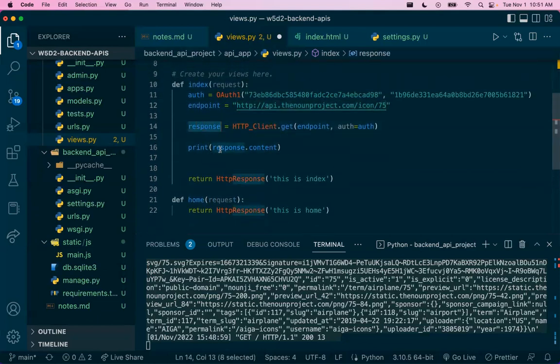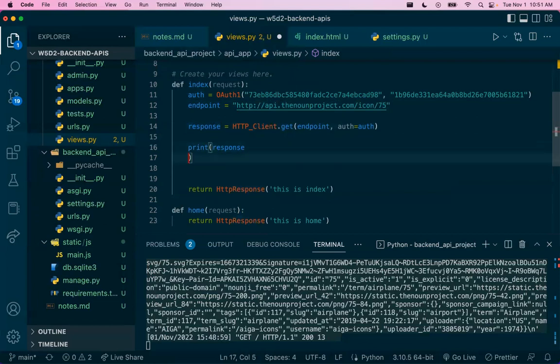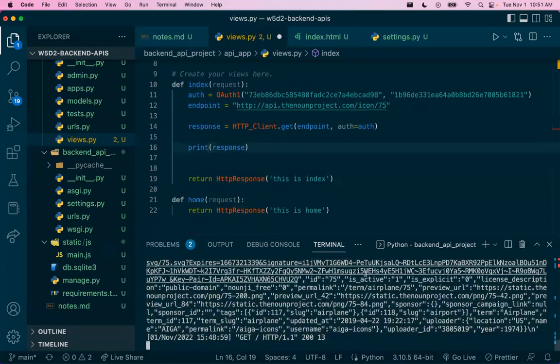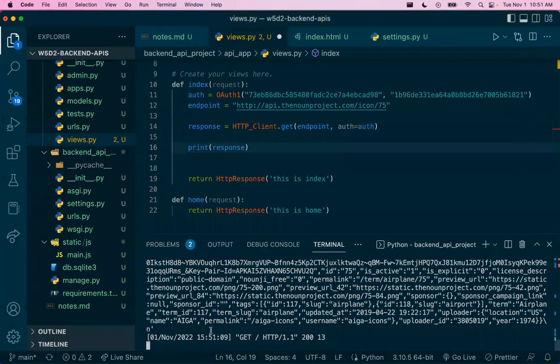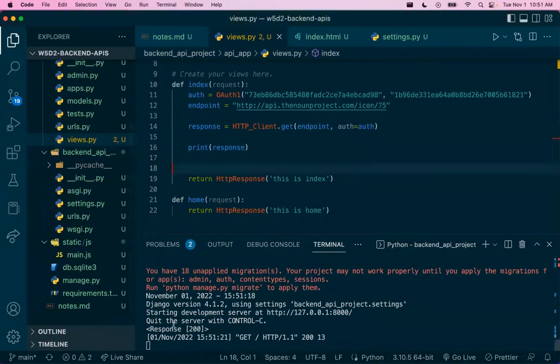Okay, so we retrieved this response, and what does this response have? Let me refresh this page so I can get the response again. Okay, so it just gives a response object with a status of 200. It's kind of hard to understand what's in there, which is a little annoying.